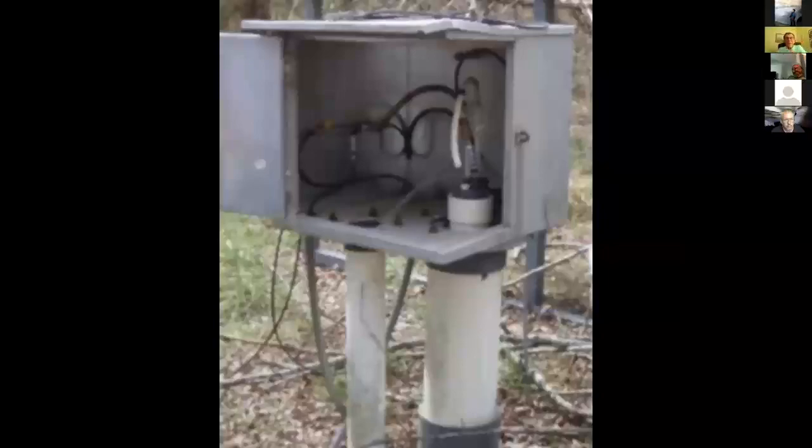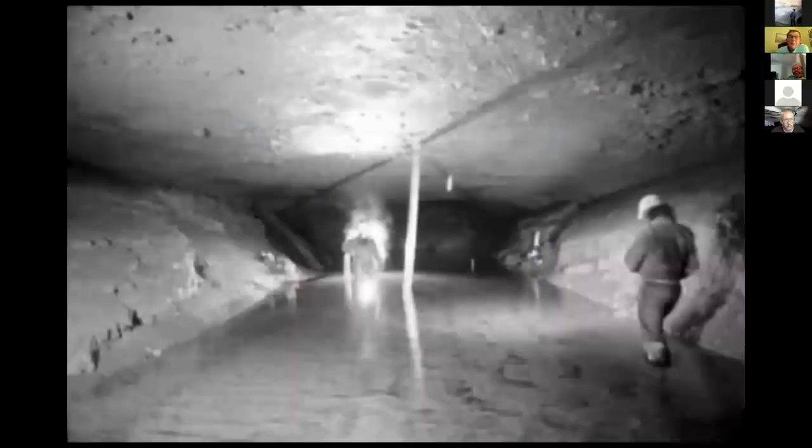Two wells were drilled down into the two rivers, and monitoring was done, I think, almost daily for quite a while. There's a little hut out there, and a generator was built and whatnot. So this is the well down in Logston River. This is a very old picture, as you can tell. This was done on film, but many years ago.